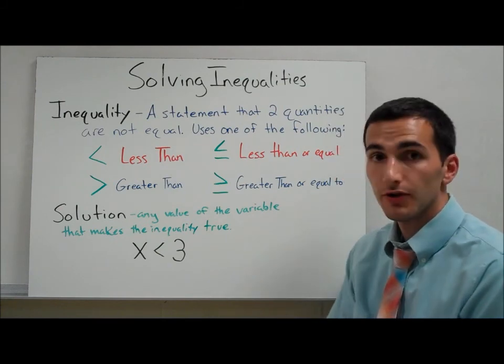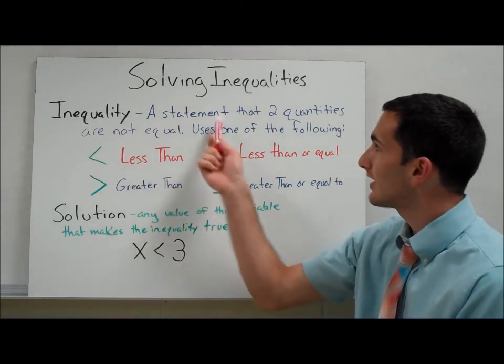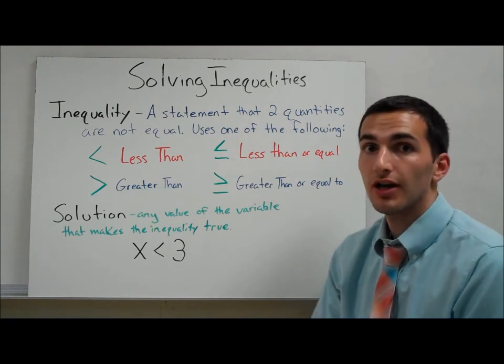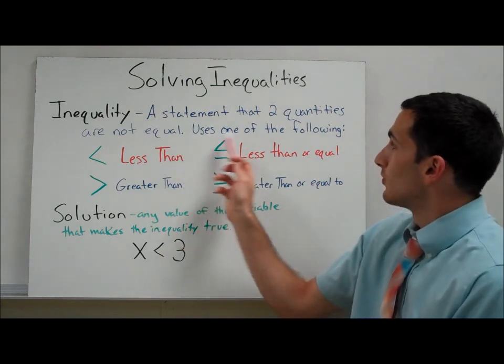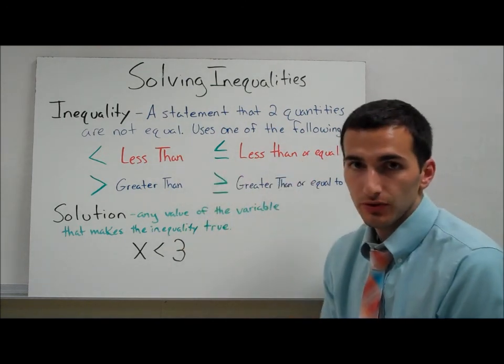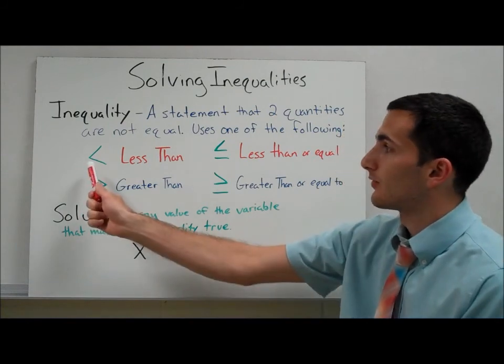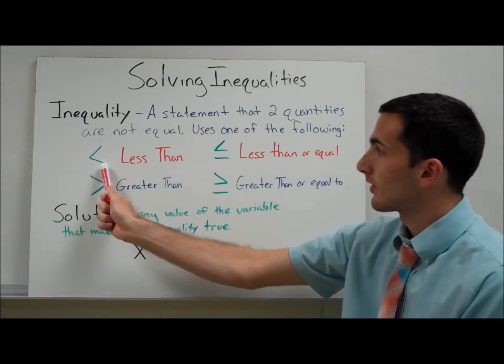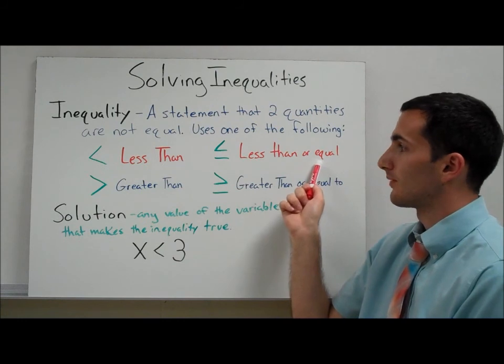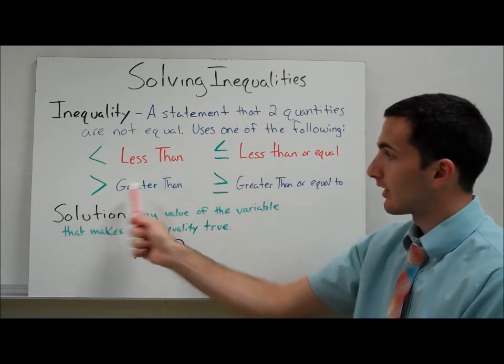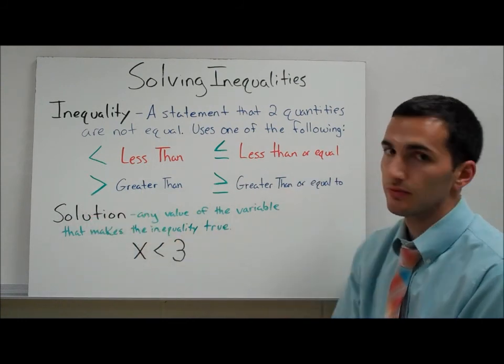Okay? So first off, an inequality is a statement that two quantities are not equal. And it uses one of the following symbols to show you that those are not equal. First off, you have your less than sign, and you have your less than or equal to sign. You also have your greater than sign and your greater than or equal to sign.